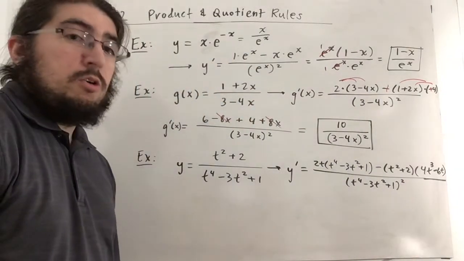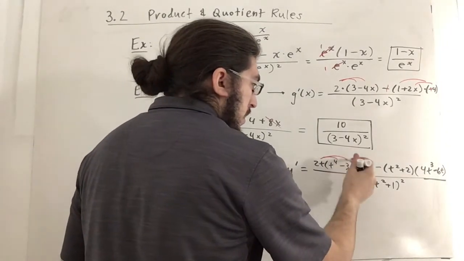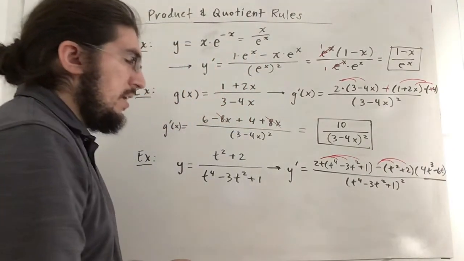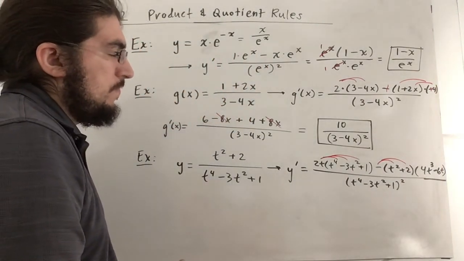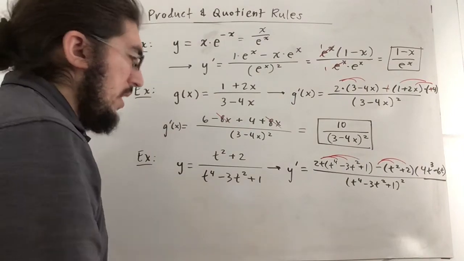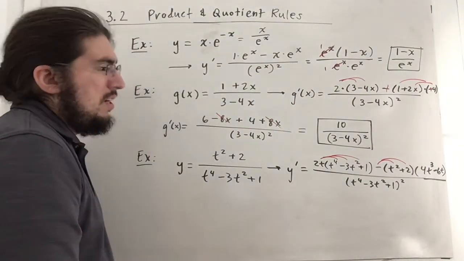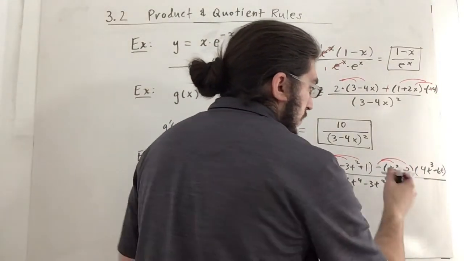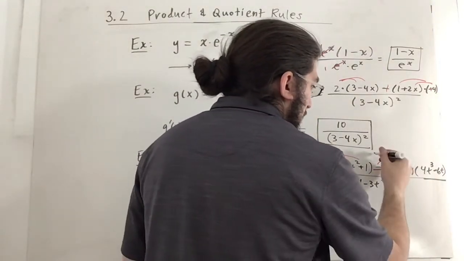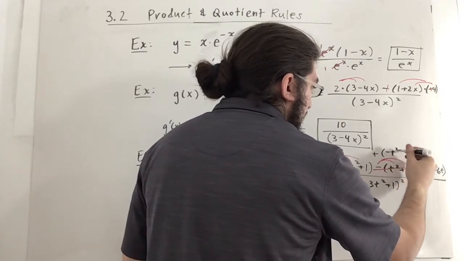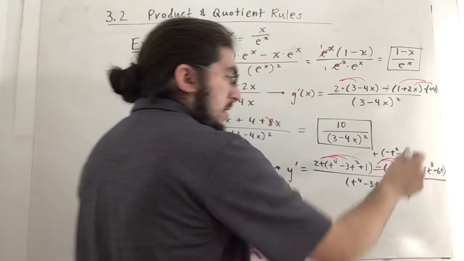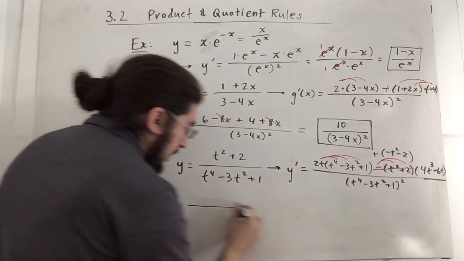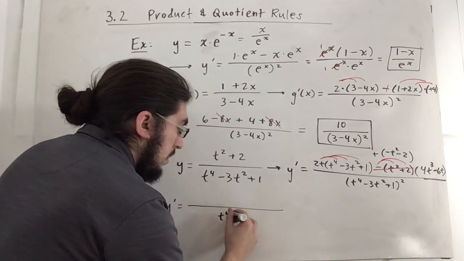Whew. Nice. So there's a little bit of distribution here. We need to FOIL, but then distribute the negative as well. So I'm going to distribute the negative first, then I'll FOIL after, I guess. It's going to be a lot, though. You know what? Let me distribute the negative and rewrite this as plus negative t squared minus 2, and then we can FOIL for the second part of that on top. So y prime is equal to all over the bottom squared.